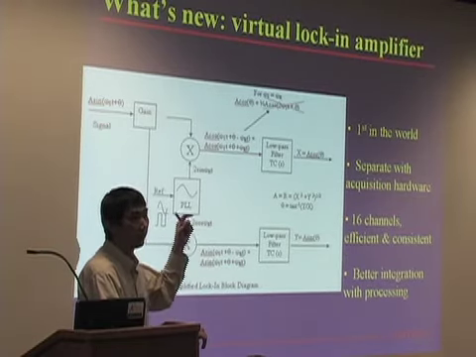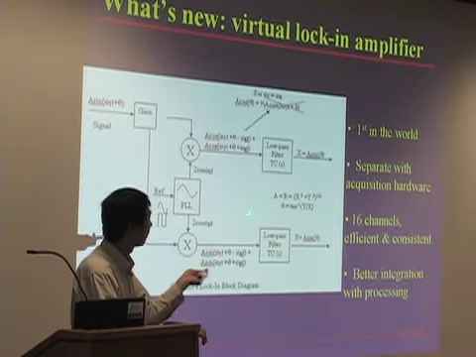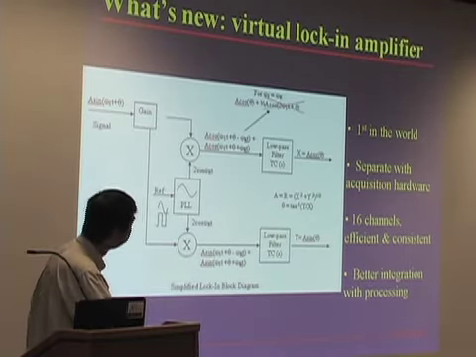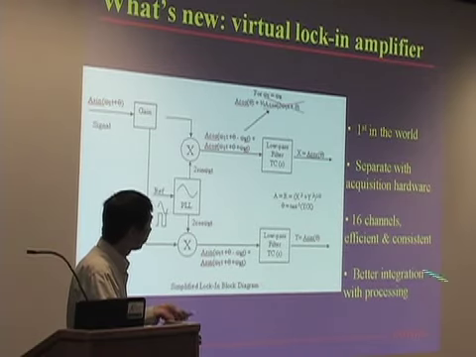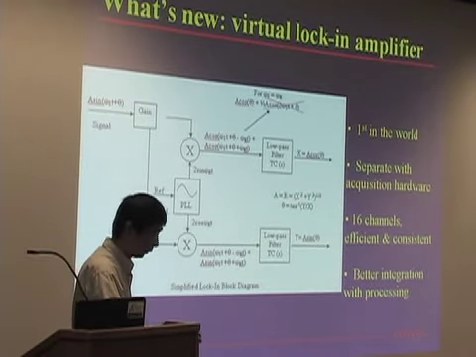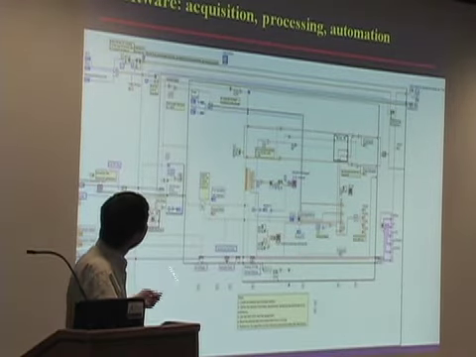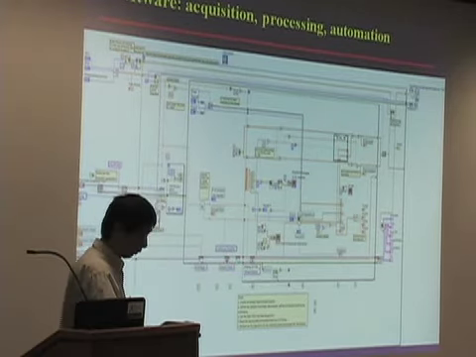If we recall, our signal range is in the microvolts. Then this 37 nanovolts can provide the necessary resolution. And also with this kind of design, we have better integration with the processing after acquisition. Then also we developed our own software package for the acquisition, processing, and automation all together.